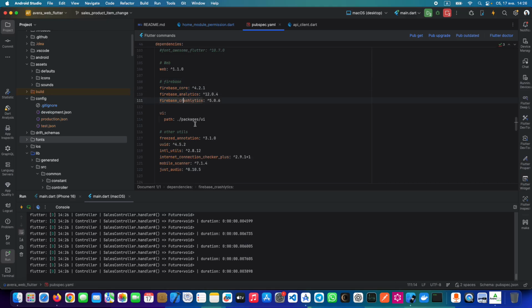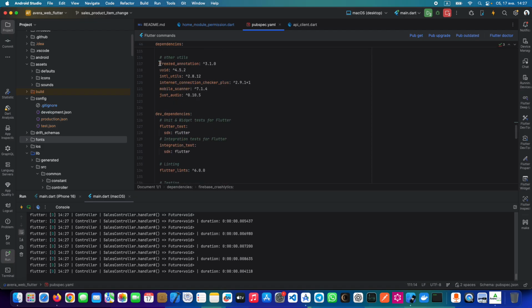For Firebase Crashlytics, I want to mention that for platforms like macOS or web, all other platforms besides iOS and Android, we don't collect crashes right now, but we are going to add Sentry for our application. If it will be used for all the platforms, we are going to use Sentry, but for now it's necessary to use only Firebase Crashlytics for Android and iOS. I will show you the implementation of them.